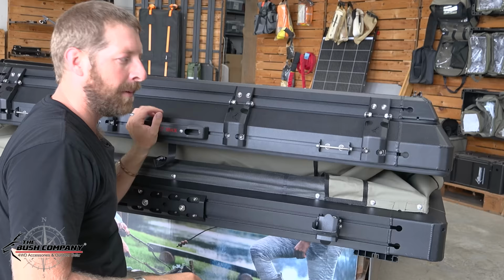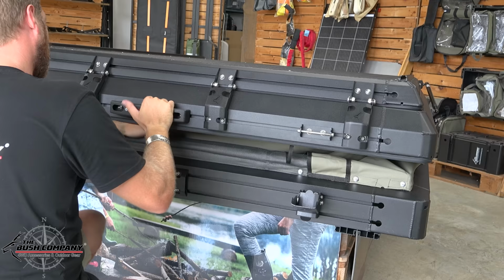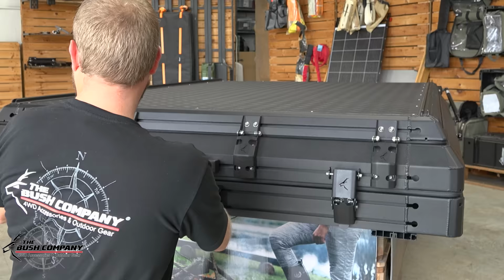With a nice long straight arm, tuck the side of the canvas in, and sometimes this is not even needed, but it is good to have a look down both sides just to make sure that all your canvas is tucked in and out the way, so nothing gets pinched or fouled in the seal. Bring that down all the way and latch your firm latches into position.